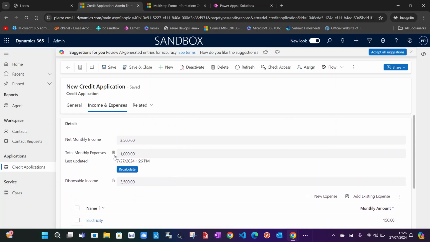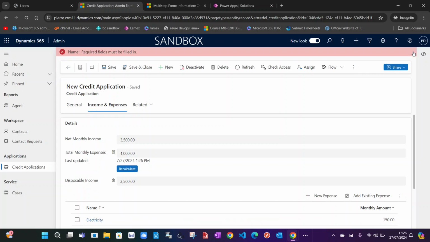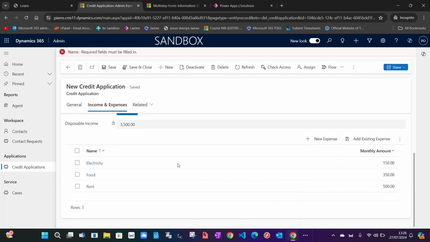So total monthly expenses are 1,000. By clicking on recalculate and refreshing, okay, let's try again.